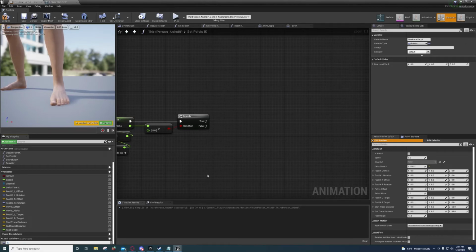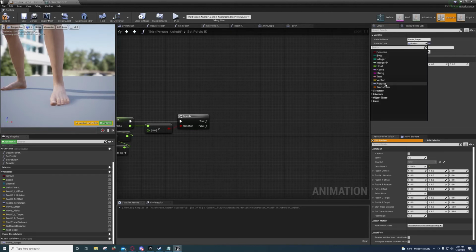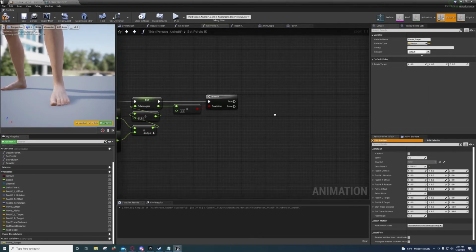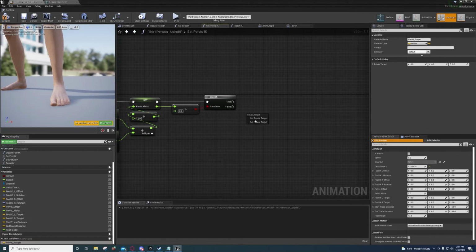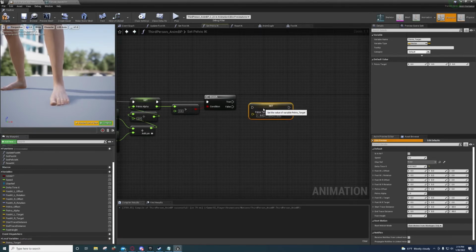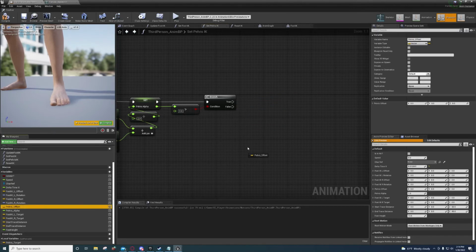We're going to call this pelvis target, and this is going to be a vector, and this is what's going to be set. No, the pelvis offset needs to be set to 0, my bad.